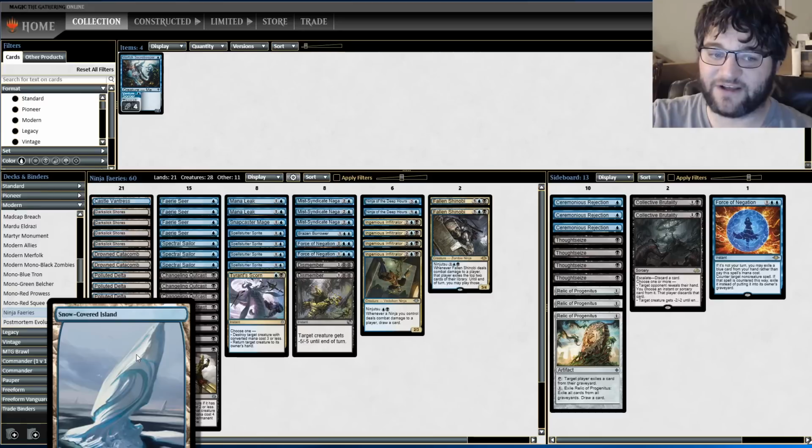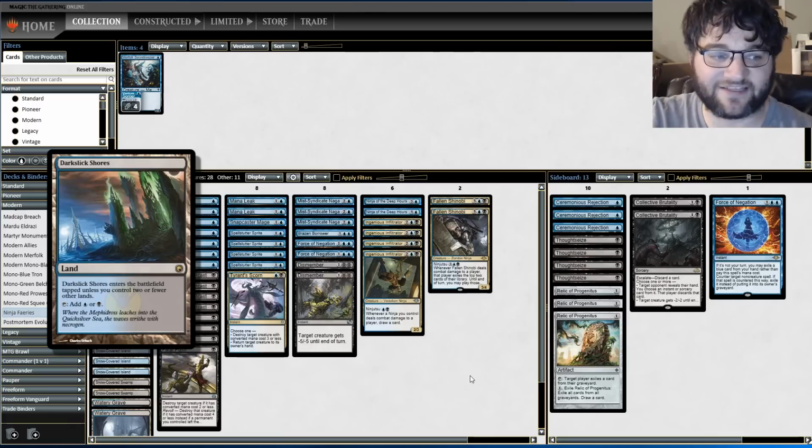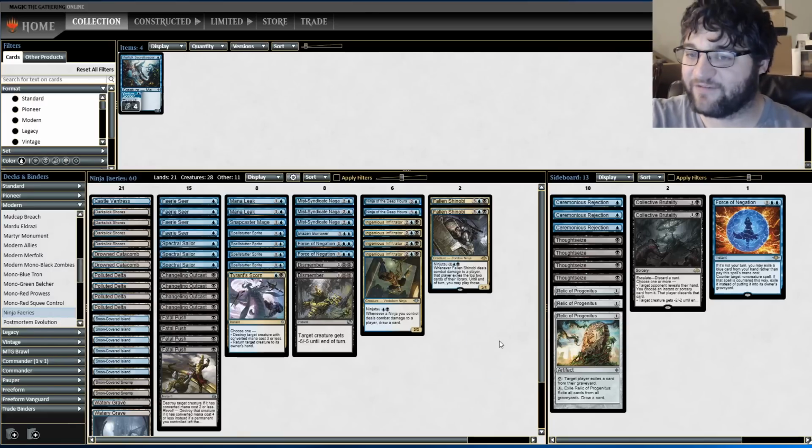Pretty straightforward land base here. Blue-black stuff. Castle Vantress because we can. This got the mana base you'd expect to have in a blue-black deck.